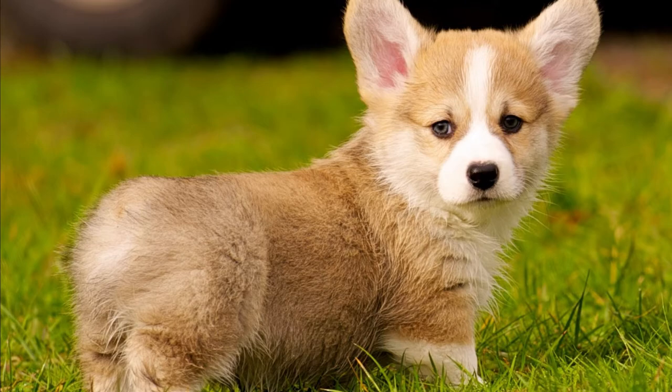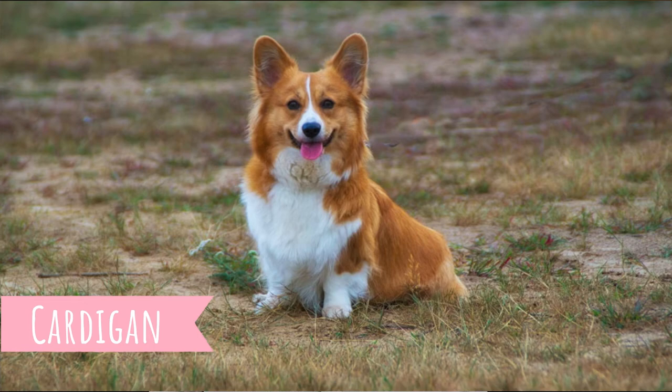Cardigan, on the other hand, is much better as a watchdog. They are aloof dogs — they don't like strangers that much. One of their purposes in the past, well, the main purpose was to be a great herding dog, but another purpose was to guard little kids. And you can't change their genes in a century, so they still have this guarding temperament trait.